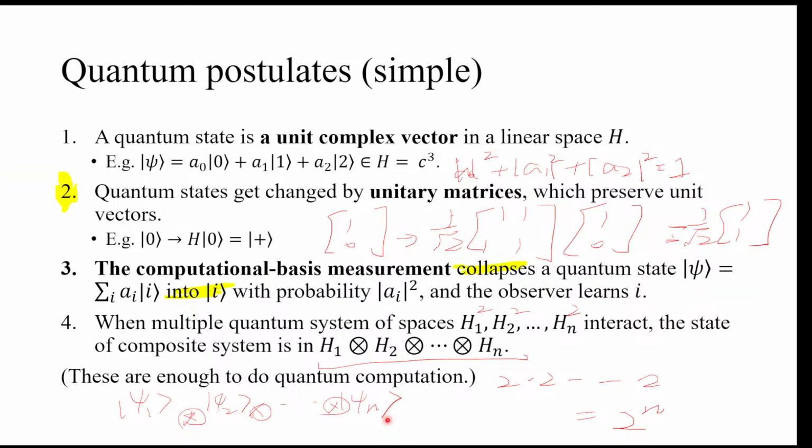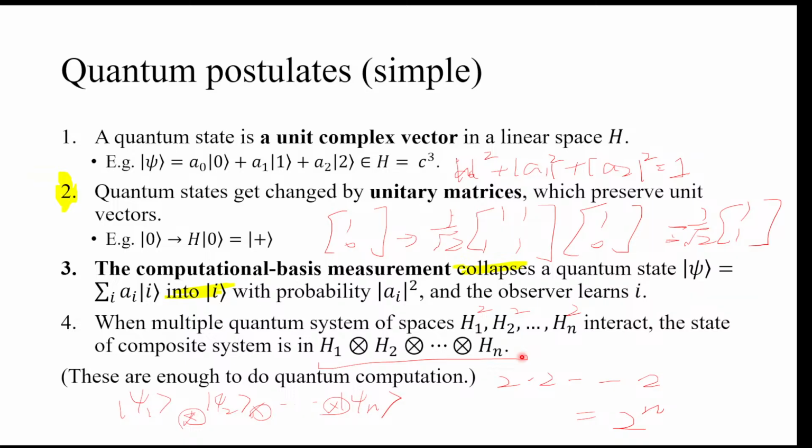Okay. And also note that the dimension of the Hilbert space is really large. Say each space, if it's just the smallest possible one, is just 2 dimensions each, then the dimension of n of them together will be 2 to the n. Just think about this 2^n dimensional space. There is a lot of information you need to describe even a vector in 2^n dimensional space. And this is one of the weird quantum phenomena that we'll investigate. Okay. And so those are simple quantum postulates.